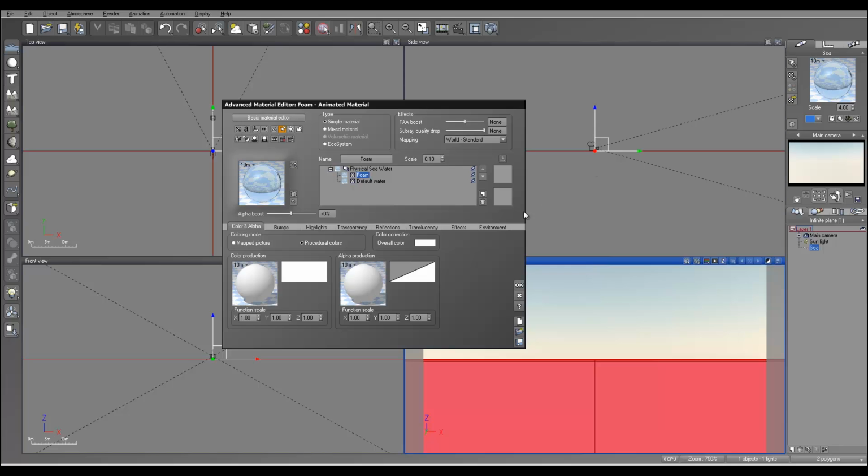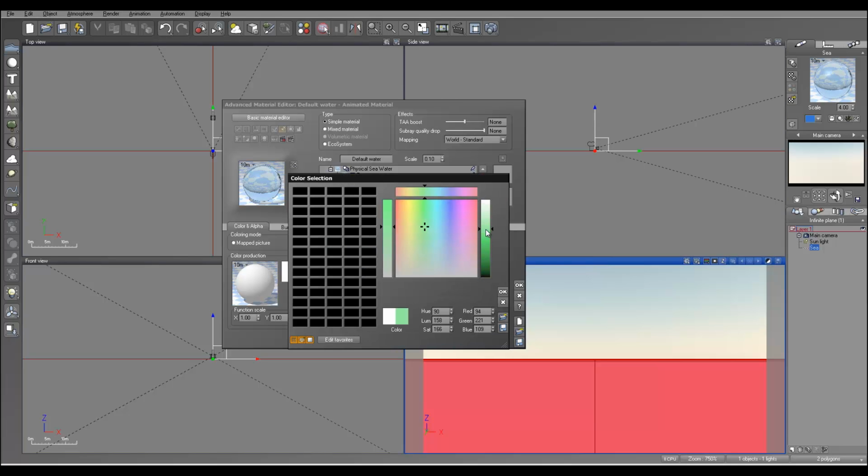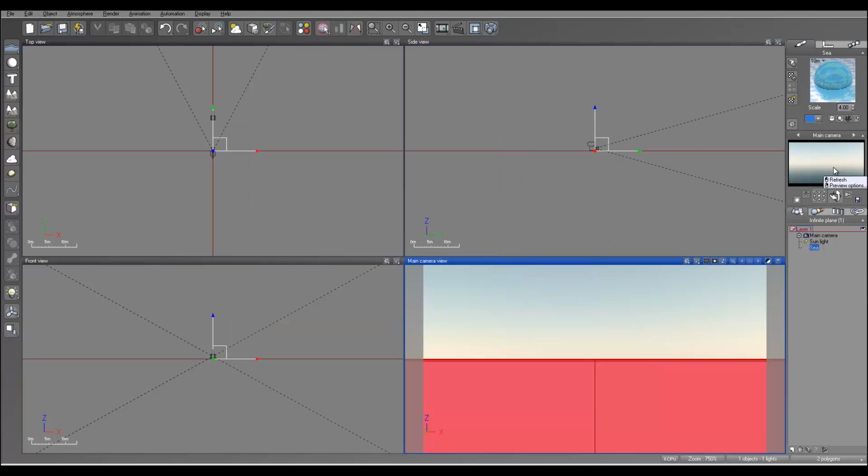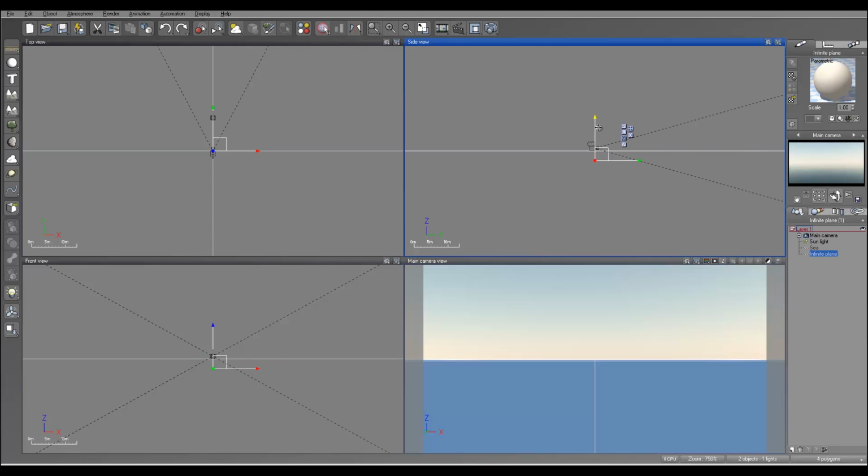And I'm actually going to double click on the material editor right here. By double clicking on this, it opens up the advanced material editor, and I'm going to select default water, and I'm going to go into the overall color, and I'm going to give it a bit of an Amazonian color. Actually, you know what? I'm going to go like that. Yeah, like that. Okay. And just take a quick render. Good. Now I'm going to click and hold and create a ground plane. I'm just going to drop that ground plane down.